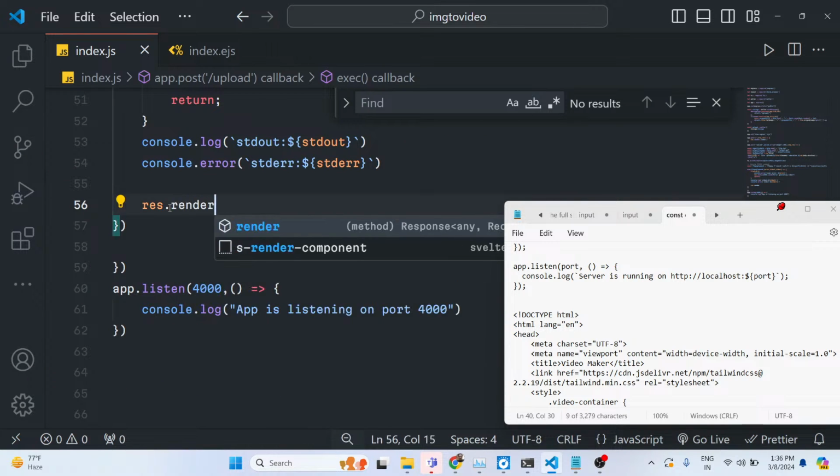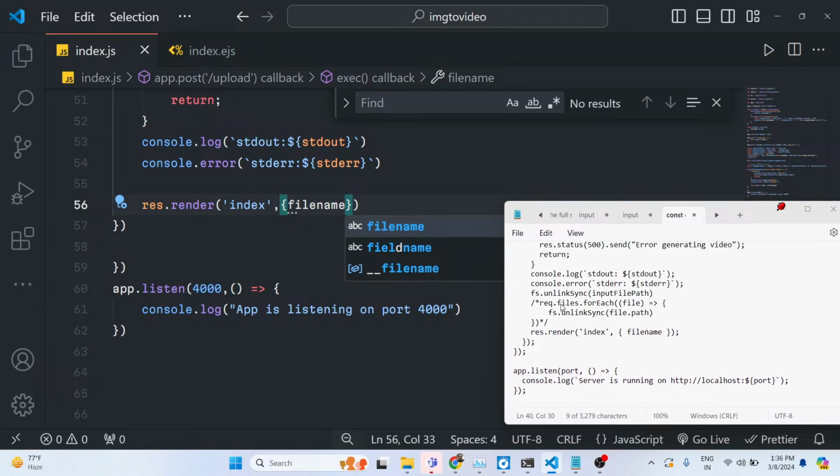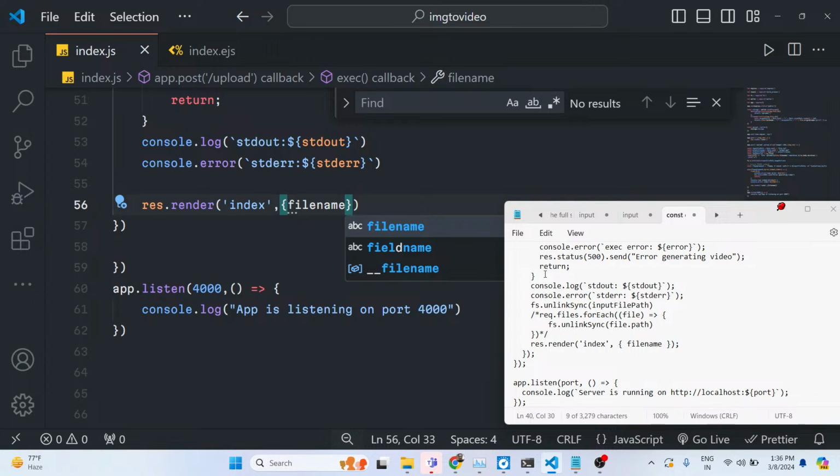You can use EJS response render, and we can basically re-render the template, and here we can pass a property, which is file name.